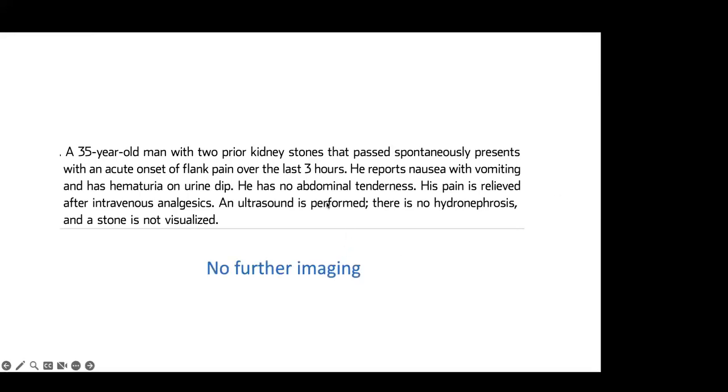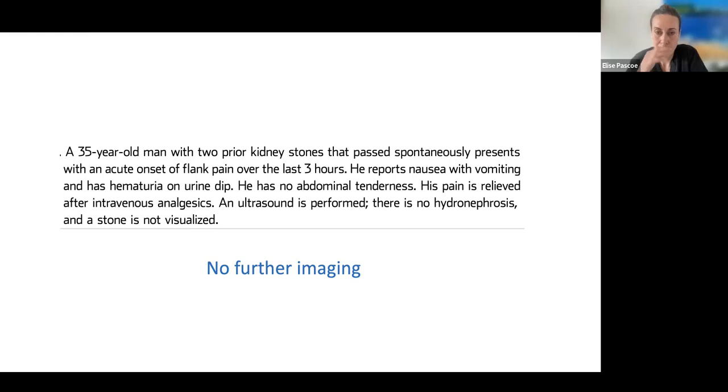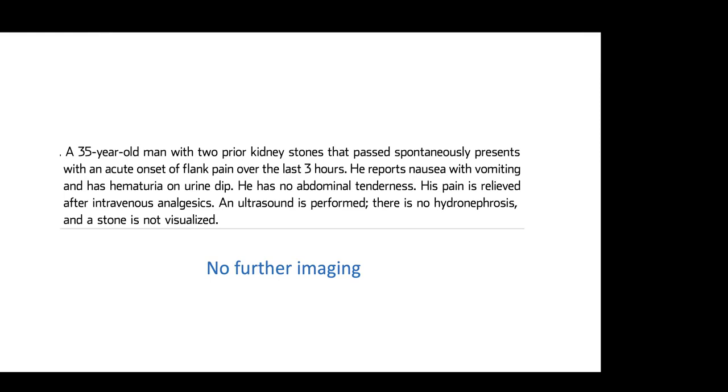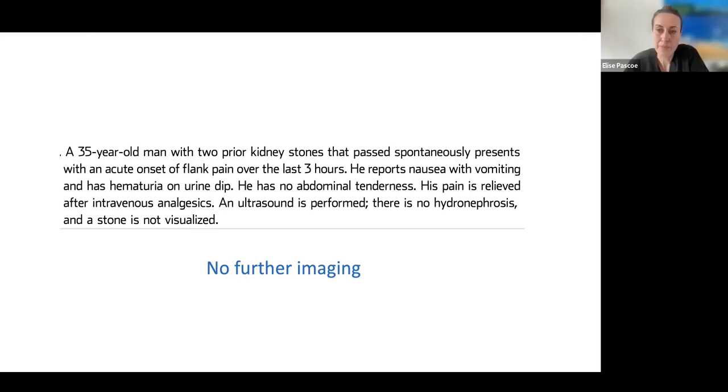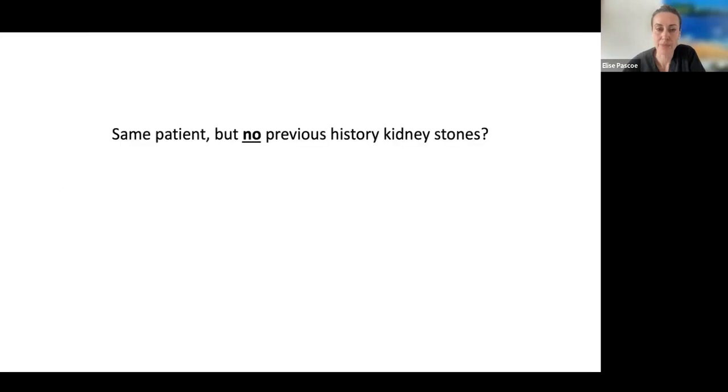Just reading in the chat, I think Emma mentioned probably if everything is okay, nothing, but she also recommended bloods, which I think is reasonable. Seema has sort of discussed educating the patient and still no imaging. And Ollie mentioned the shared decision-making sort of thing with the patient as well. Yeah, agree, absolutely. So it is an uncomplicated presentation. They haven't mentioned bloods, but presuming this young healthy person has normal renal function and no signs of infection, then yeah, I agree. Treat them symptomatically and red flag and follow up as an outpatient.